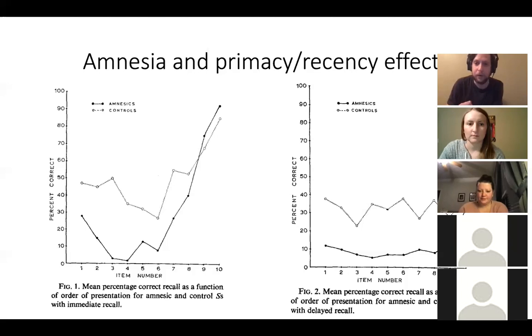But what's really cool about this, and something I want to reiterate, is that it's not like people with amnesia are just bad at everything. They're actually quite fine at remembering stuff at the end of the sequence. So it's not like their memory is just bad across the board. It's a specific aspect of their memory which is impaired. The long-term memory is impaired, which causes them to have an impairment in the primacy portion, the numbers at the beginning. Their short-term memory is intact, which allows their performance to be relatively preserved. They're not having a problem with their short-term memory.